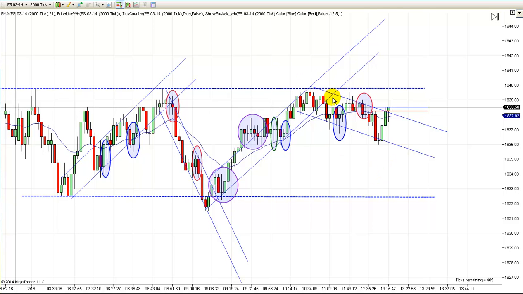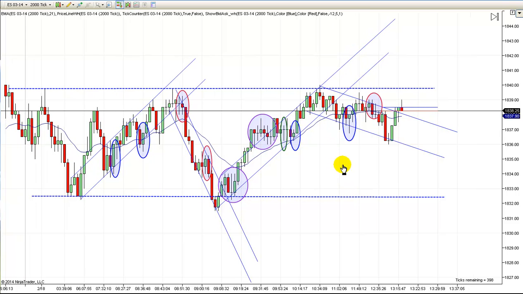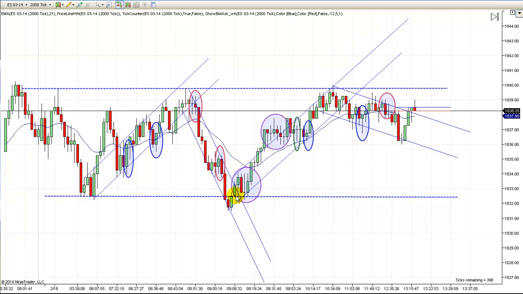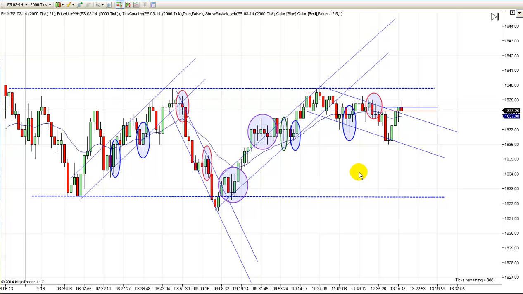The bias after reaching this top should be to look for prices to correct now and try to go the other side to the downside. And the same thing once we reach the bottom here, or once we bounced off the low there. We really didn't confirm this low until here, and this really kind of confirmed the trading range when we turned down here. So you should have had, like I said, a bias of maybe looking down, other than the fact that I thought we'd get a retest first, but that never really transpired. But that's really all you can say about today. There's nothing special. It's just a typical kind of day.